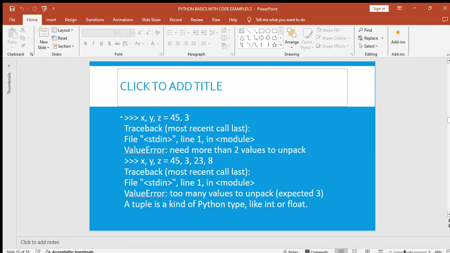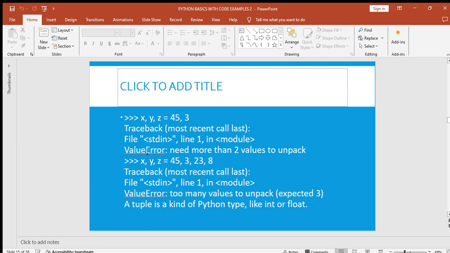On the right, we have two values, that is 45 and 3. This will surely prompt an error because for the two tuples to work effectively in the Python environment, x takes the value of 45, y takes that of 3, so z should also be assigned a value, but in this case that wasn't provided, hence it will prompt an error.